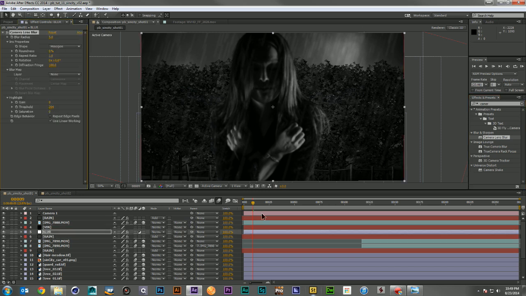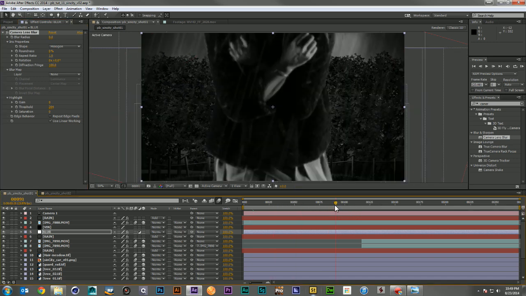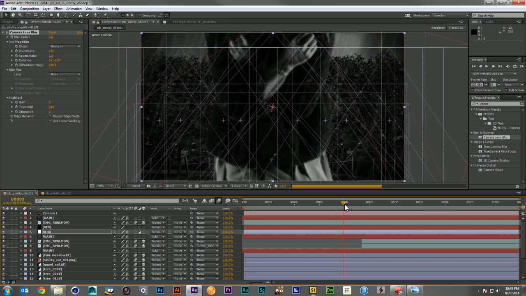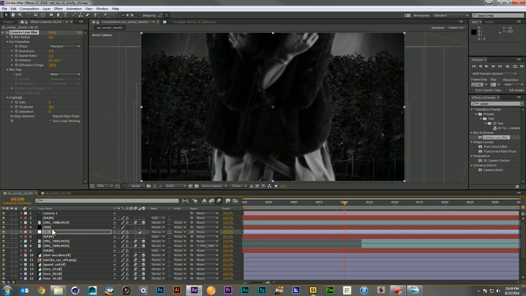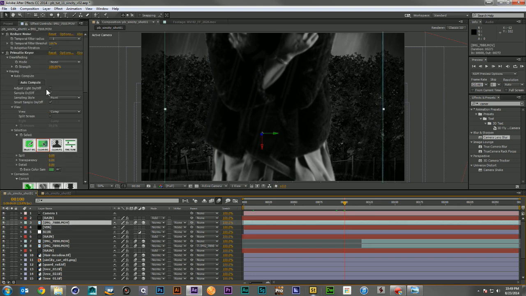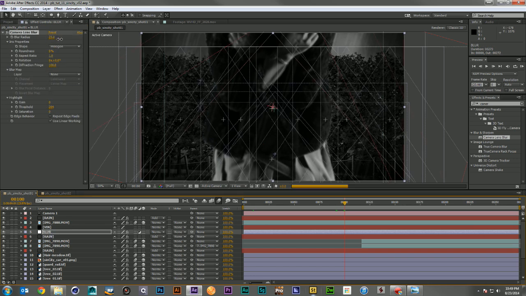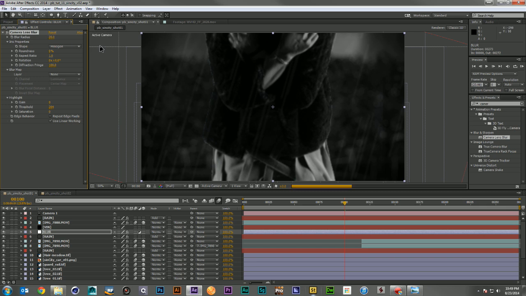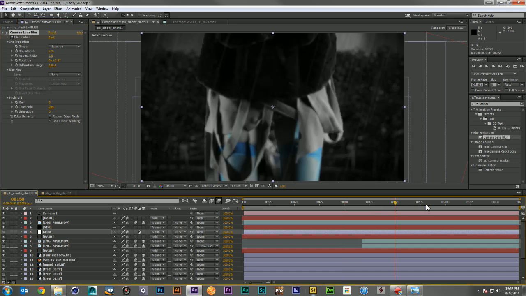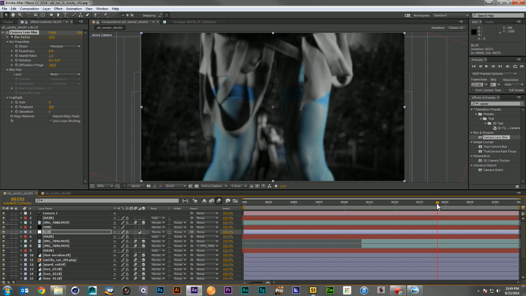Go ahead and add that to our layer, and we'll zero this out for now until we figure out where we're going to want this to come in. So somewhere around here we should start racking our focus, maybe about frame 100. So I will click on our foreground layer here, come down to our lens blur, and then I'll come down here. And let's go ahead, that's too blurry, maybe a 20 for the beginning there, or a 15, there we go, something more like that. And come down to where we start to see Eric completely, somewhere down here, and I'll reduce the blur here.